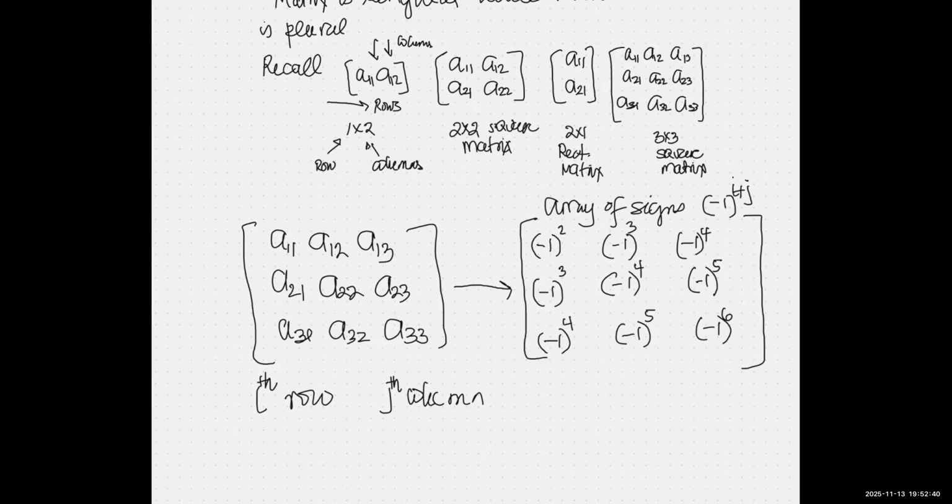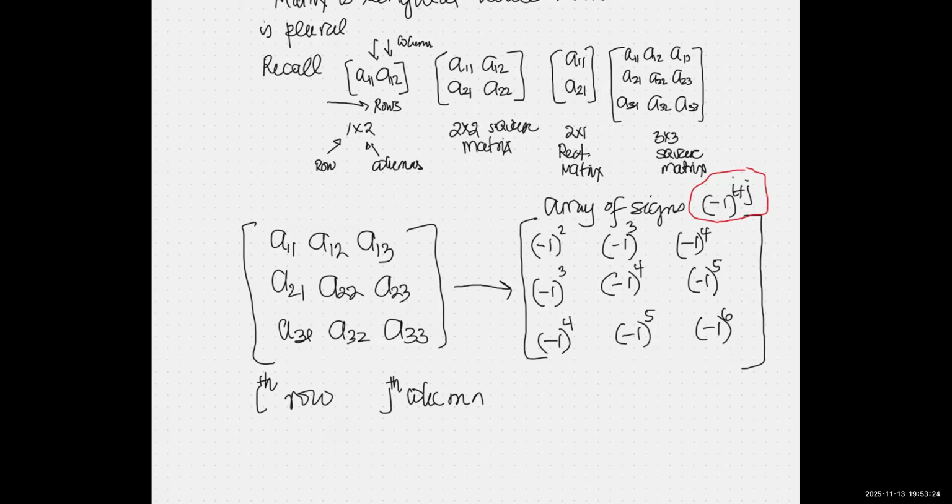Now, when I square -1, what do I get? You get the negative one at the top, the array of signs. You see it? It is negative 1 raised to the ith row plus the jth column. That's how we find the array of signs. Negative 1 is a constant, and then you're varying the ith row plus the jth column.